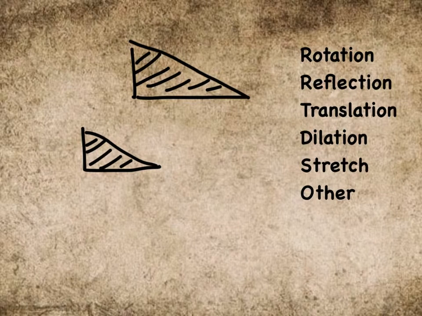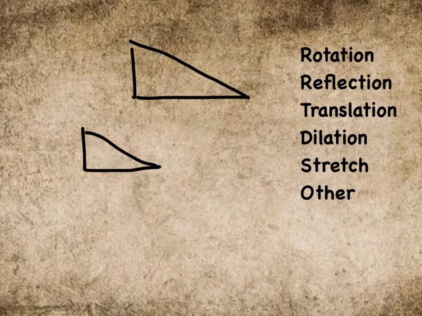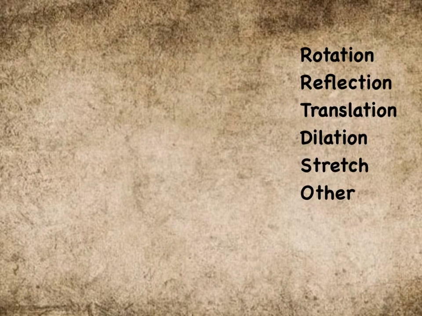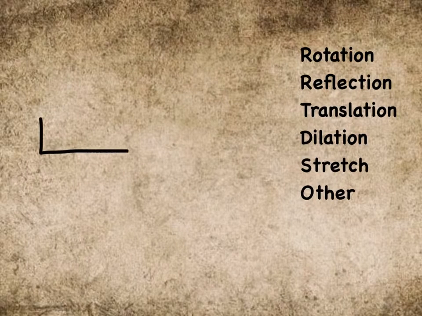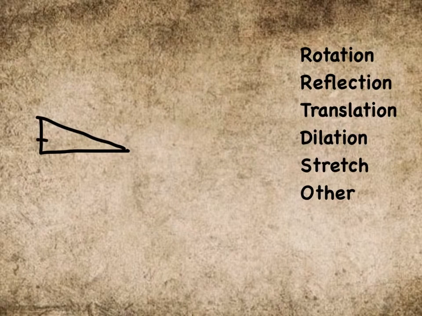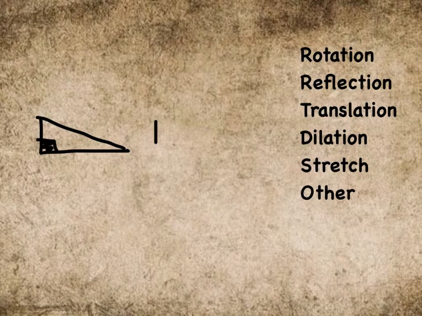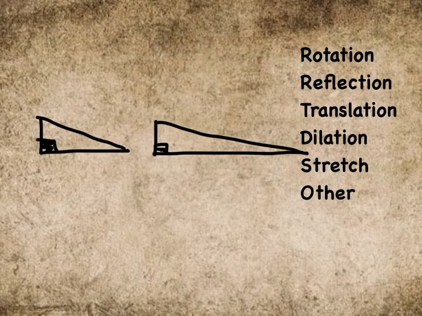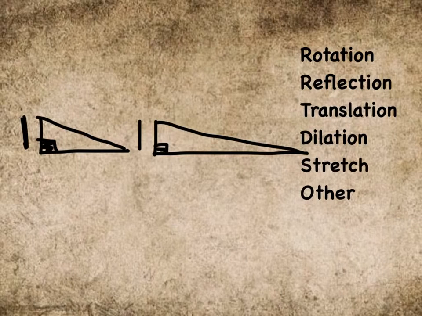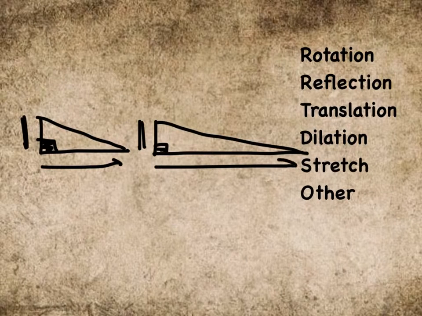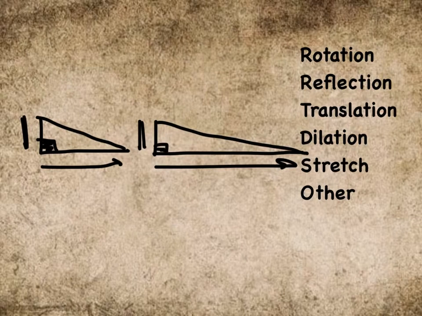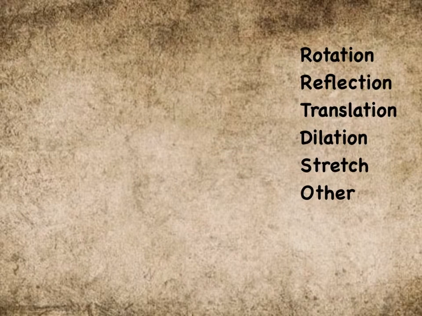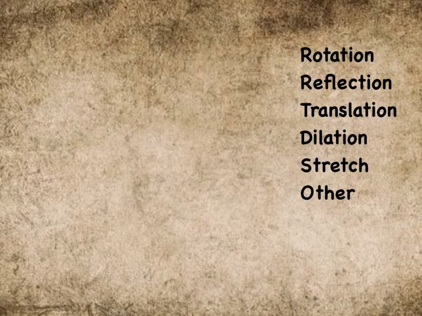A stretch, on the other hand, will create a distortion. So, for instance, if I had this little right triangle here, and let's say I maintain its height but I alter just one of its dimensions. So this stayed the same as this, this got greatly stretched. This would be known as a stretch. A stretch is kind of like a dilation, but everything isn't growing proportionally.